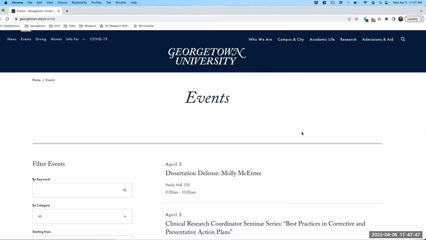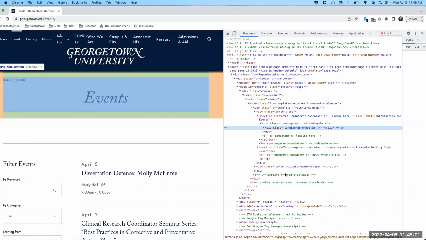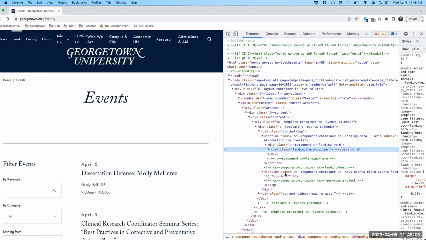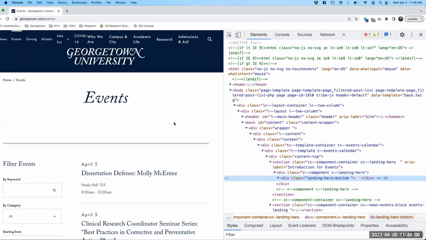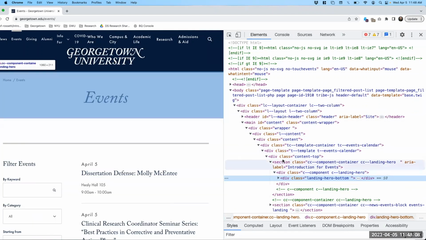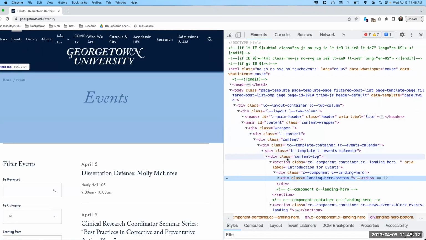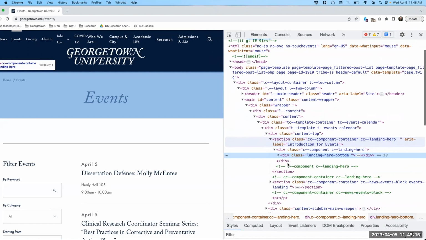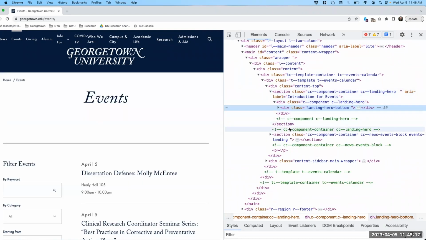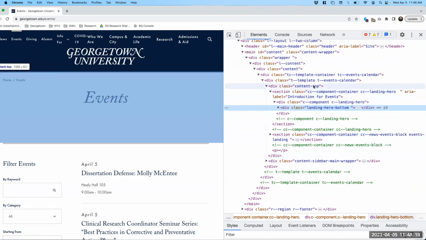So we can inspect any page in the browser by right-clicking and saying inspect or inspect element or something. Again, you can right-click anywhere on the page and say inspect. And this shows us the corresponding HTML structure of the page. So this helps us make sense of what parts of the page correspond with certain other HTML elements here. But whoa, look at all this HTML. It's maybe kind of intimidating.